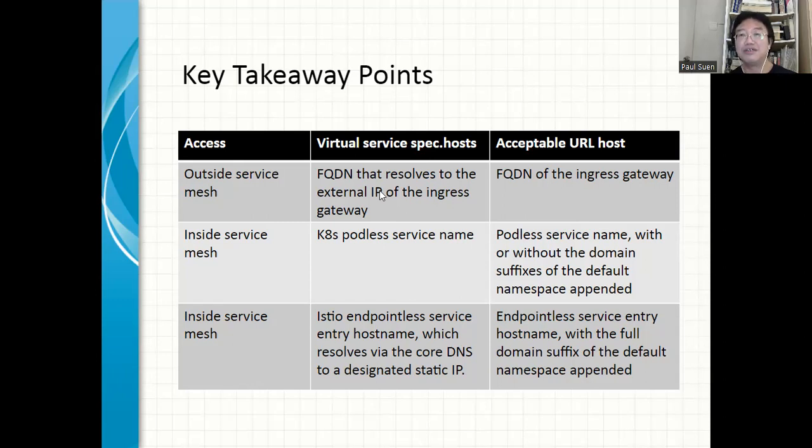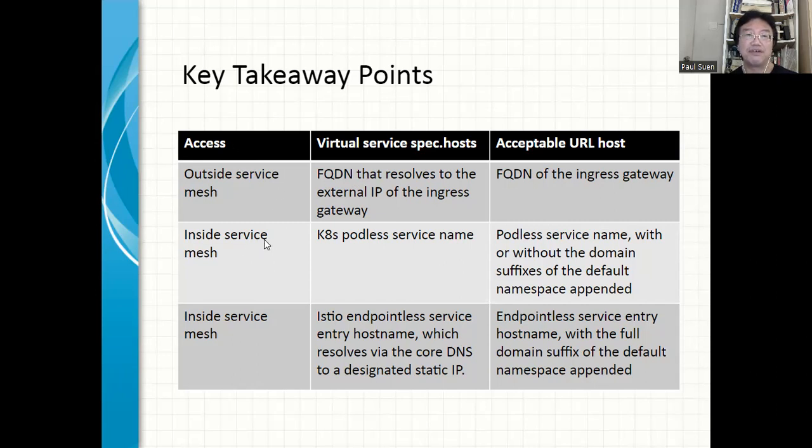After that, you specify the virtual service spec host as your designated FQDN, and then you use this FQDN to enter the host part of your URL request and call the virtual service. So this is the part on access outside the service mesh.